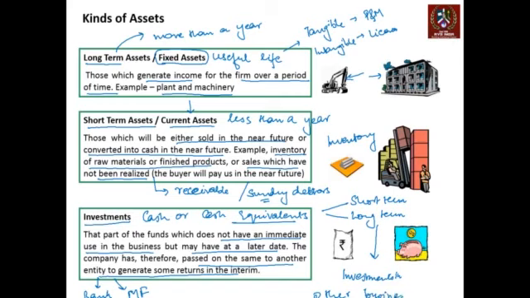So if you go and buy a 20% stake in another firm, right? Let's say Aditya Birla Group has gone and bought a stake in another firm. This is a long-term investment. This is a strategic investment. They're not looking to sell it immediately in the next 3 months, 6 months to get the money out again. They probably bought a coal mine or 20% in a coal mine so that they could ensure supplies to them at a period of time, right? That's the kind of assets we are looking at. Long-term, short-term, and investments are primarily the three broad classification of assets that we know of, right?